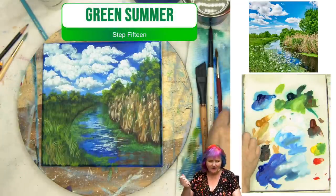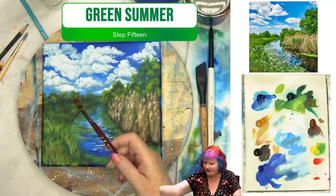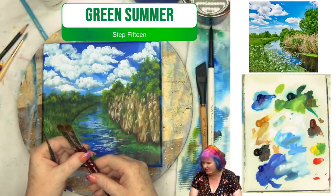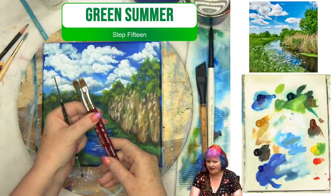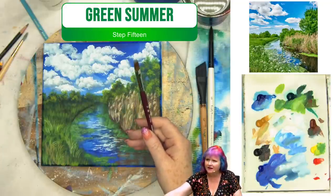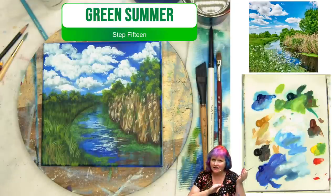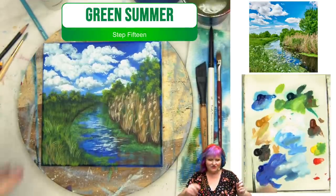What size grainer? So this is a 3/8 inch. I have it, and I have two of them. I like the size. I do have some bigger ones, they're just not out right now, but I like them quite a lot. The Briar Rose, do you ever do plein air paintings? I used to a lot, and now not as much, and I will be again soon. Okay. Watch for that.